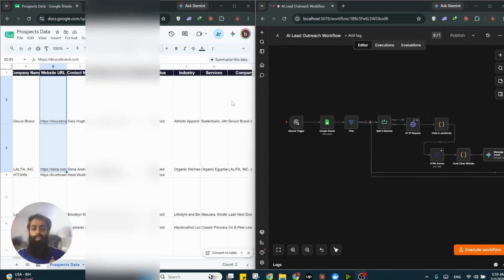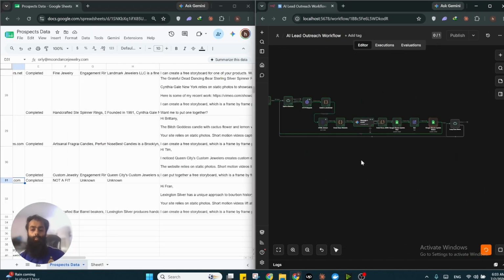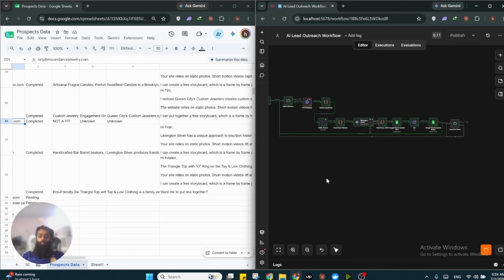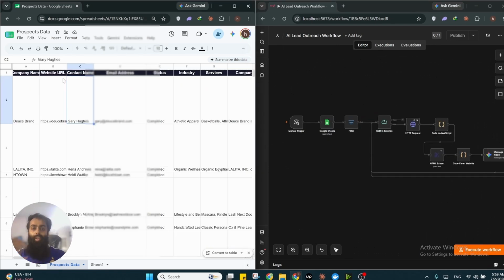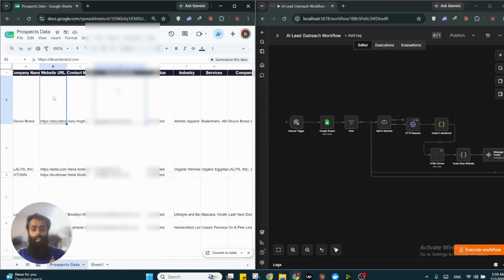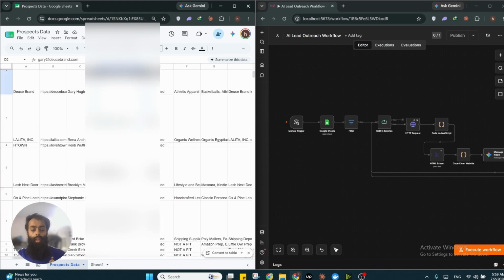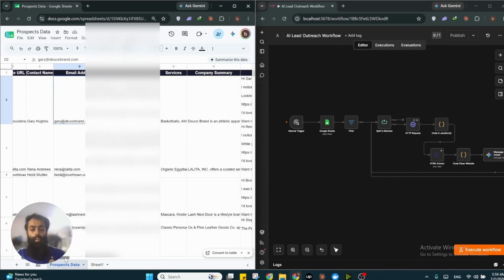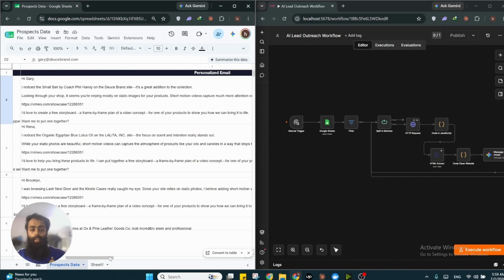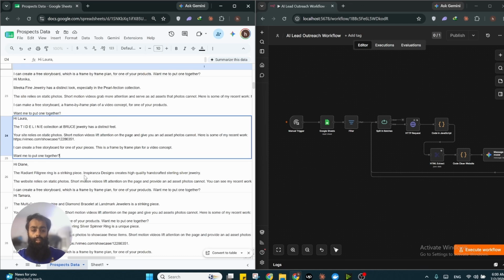Hi everyone, I just created an AI workflow that writes me a personalized email for all of my prospect data here, and it cost me nothing. In zero token cost, you can see I have my prospects' website data and their email addresses here. It will visit each website I have mentioned here, and then according to that website or the services they have, it will write you an email as per your requirements. So right now it's pitching out my video editing services there inside this sheet.